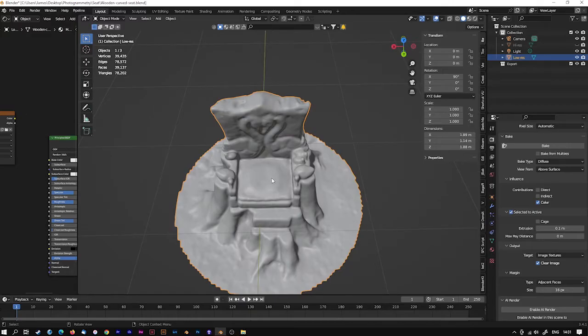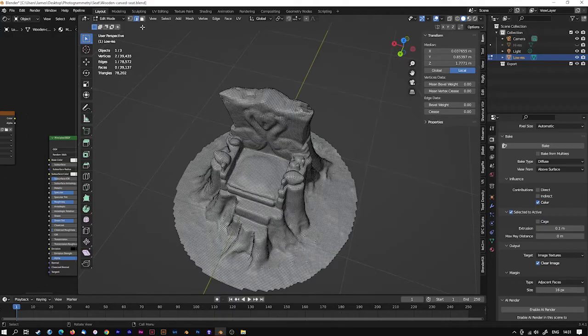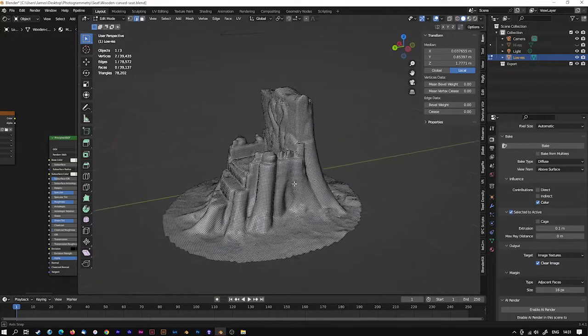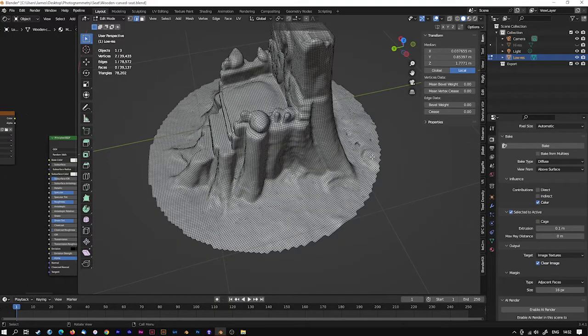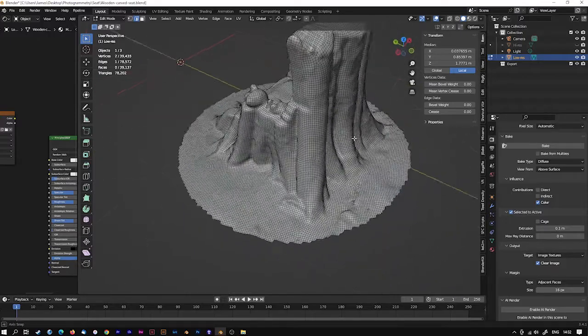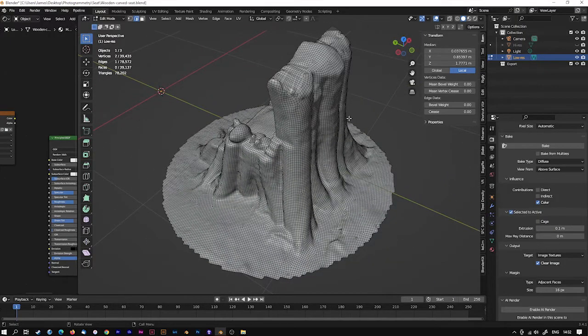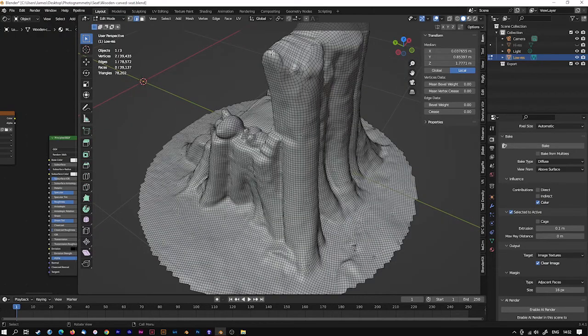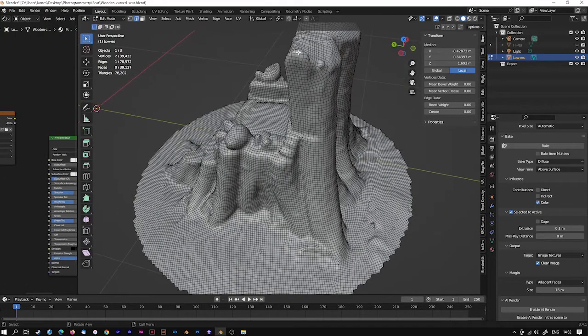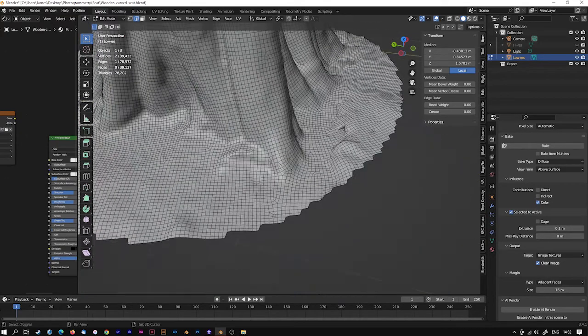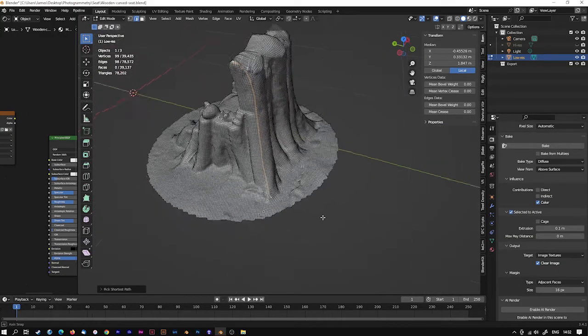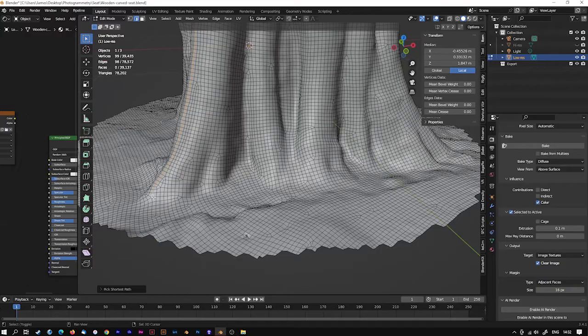current low resolution model. So if I tab over into edit, making sure that I've got edge select on, I'm going to add seams to help the unwrapping process. Usually you look for corners and around edges to put your seams. A quick way of creating a seam is to click at one end of your mesh, and you want a line going down to say here. Hold down the control key and click where you want your line to finish, and it will create a straight line from those 2 points, or straight-ish at least.